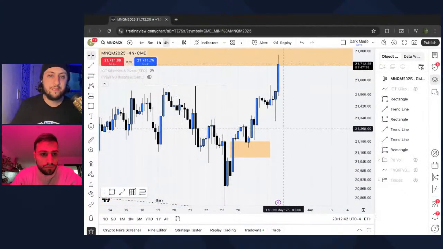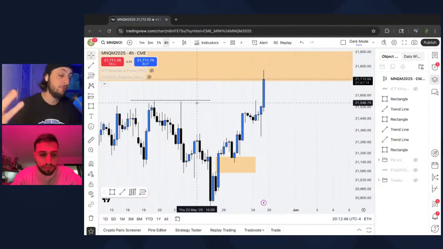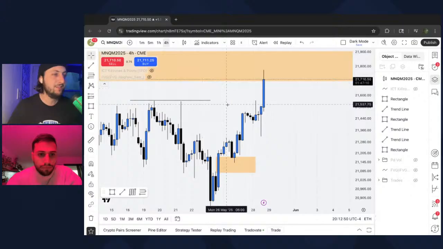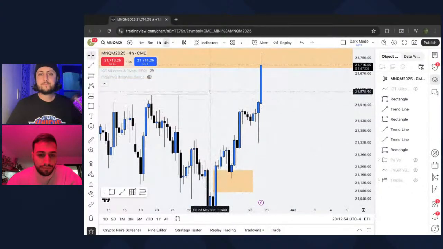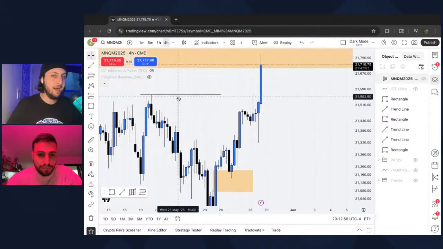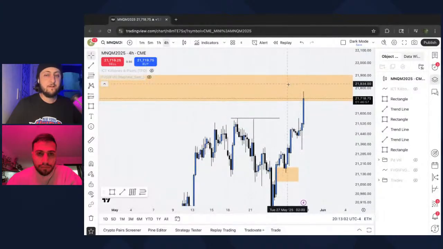I caught some really nice longs in the morning during the pre-market yesterday, or really it was earlier this morning, and then actually caught a short in the late afternoon, and luckily that played out pretty nicely. But really, this was the main target for me for the week, these equal highs. So once we tapped them, again, next level was this daily fair value gap.